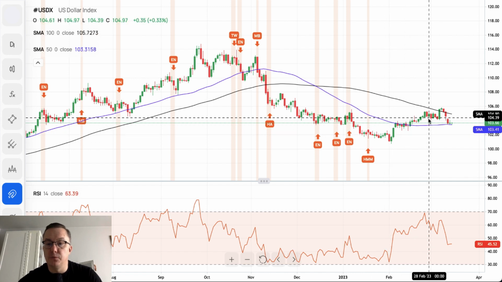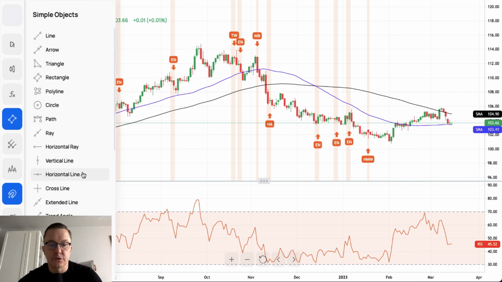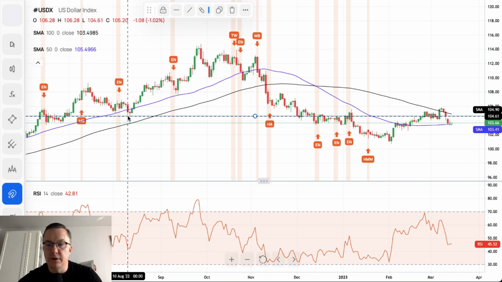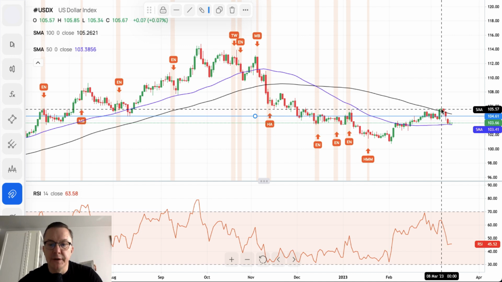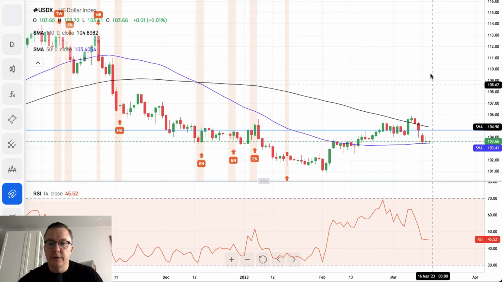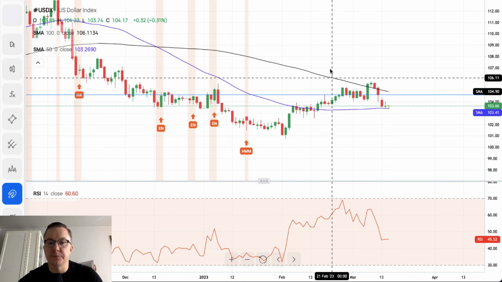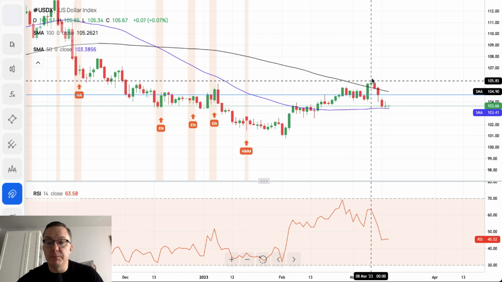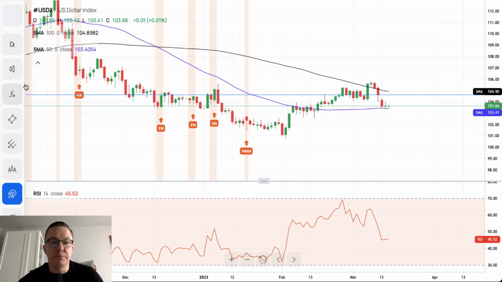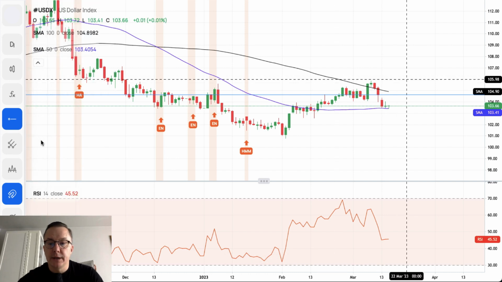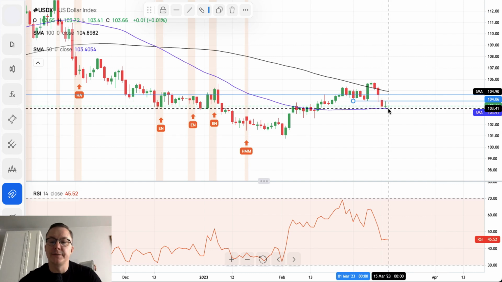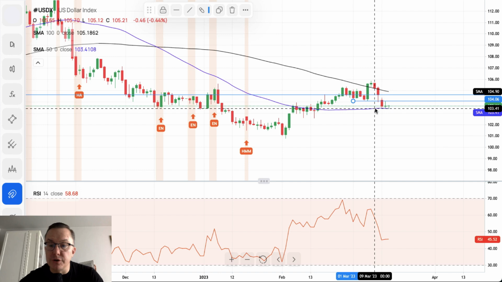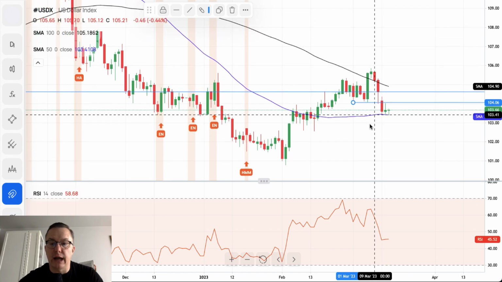If we switch to daily, we can see clearly that the recent movement to the upside was nice in terms of the range. We hit the technical resistance located at 104.61 and we broke it, because the local high is again 105.85. Nevertheless, this is the area very close to the 100 days moving average. Right now we broke above it just a little bit and then moved back below the key short-term technical resistance. It used to be support at 104.06, now it's resistance, and we sit just at the 50 periods moving average here for 3 days.